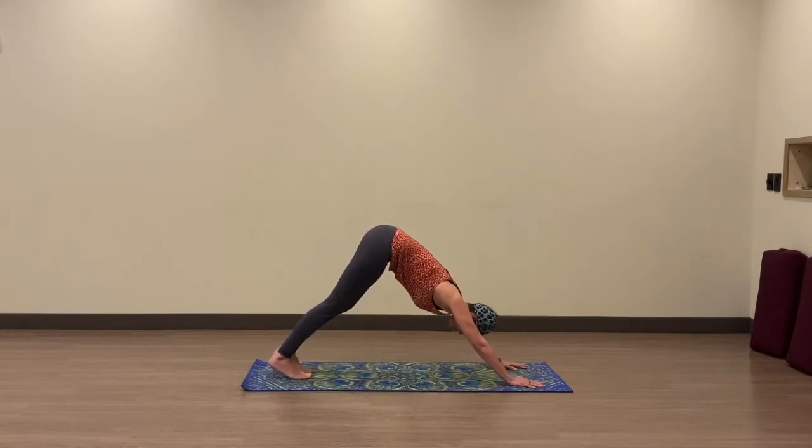go ahead and find stillness in your dog. Think about relaxing your shoulders away from your ears. Your drishti, or your gaze, is at your navel here. We're here for just two more breaths.